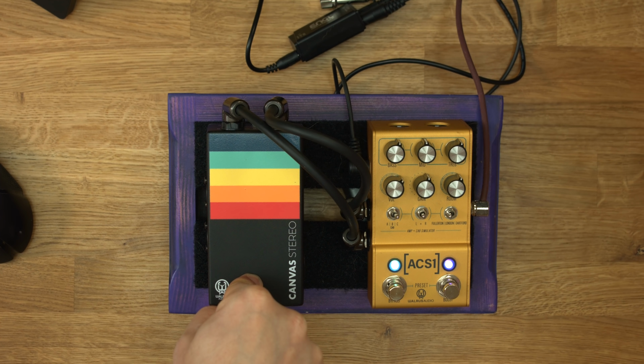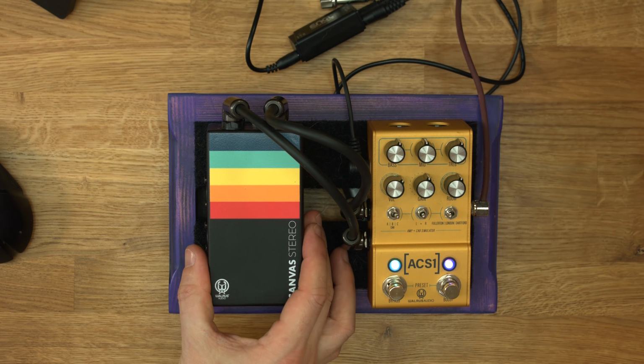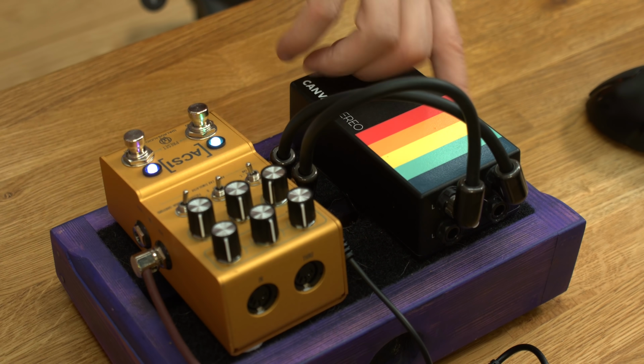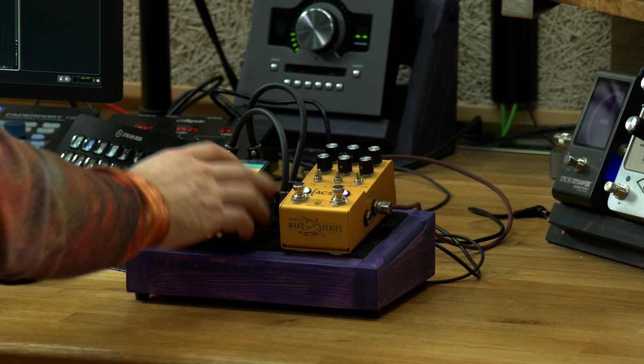But if you want to be the guy that is in control of his own DI box, get the Canvas, put it on your board, because the cool thing is, as you can see right here, it is pedal shaped. And it just is nice and small, fits on your board, you know, all top loaded, but then right here on the left, we have the XLR outs.